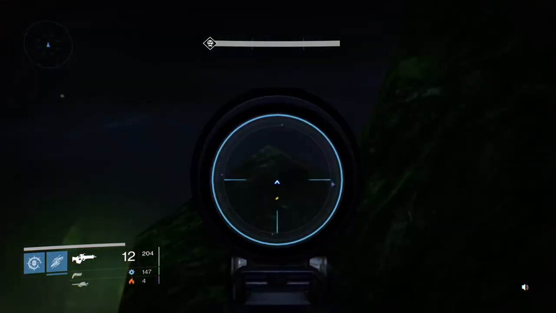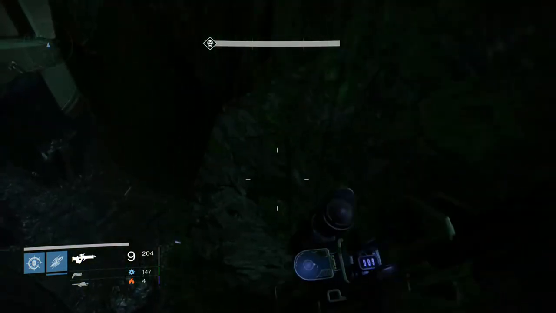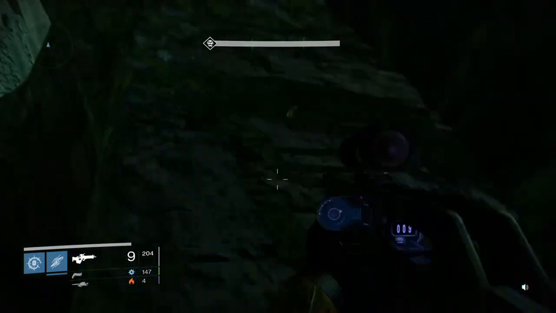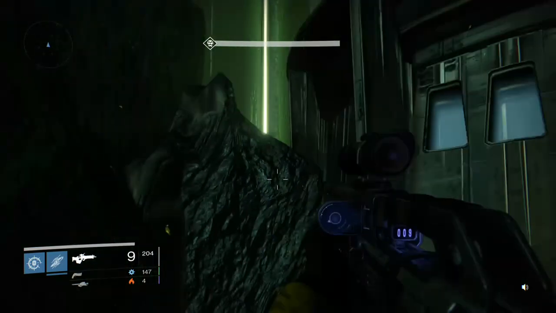Next rock we want to jump on is this one. And then we're going to jump to this one. So I'm going to show you how that goes. We're going to jump on this one. Then jump on this one. And it's very hard. You have to have self-control not to move around when you get there because it feels like you're going to fall.